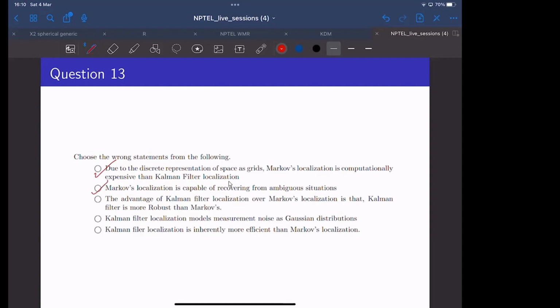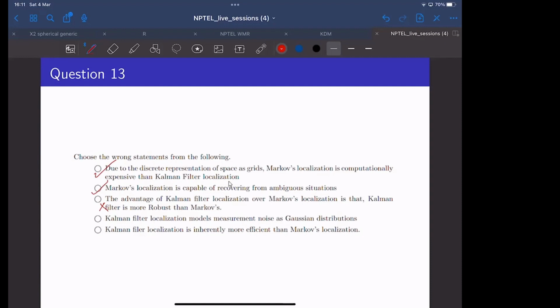Option C says the advantage of Kalman filter localization over Markov localization is that the Kalman filter is more robust than Markov. That is not correct, because Markov localization can recover from ambiguous situations, but the Kalman filter cannot. If we kidnap a robot from one position to another, Kalman filter localization would fail. So it is not at all as robust as Markov localization.